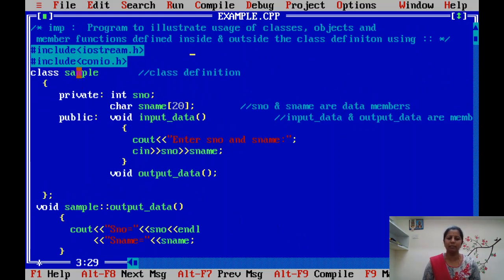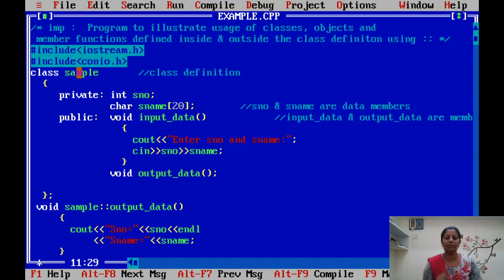This is very important. I have given this in your classwork. So please prepare what is inside the class definition and what is outside the class definition. That is, member functions defined inside the class and outside the class. Both syntaxes, and this is an example.